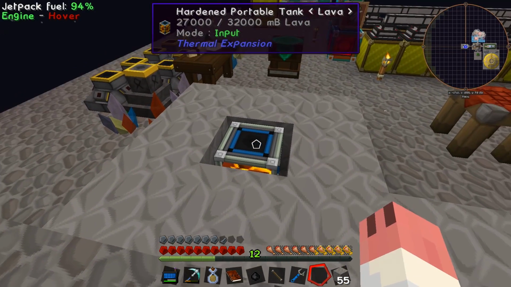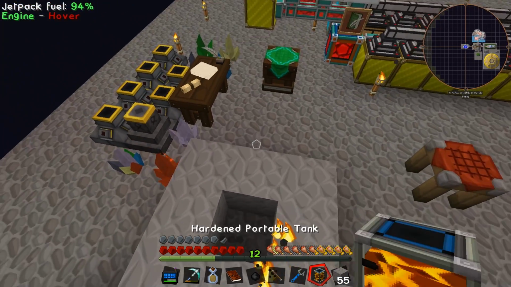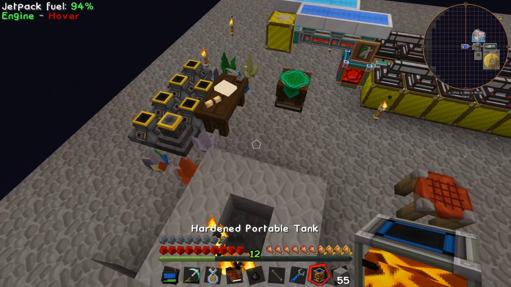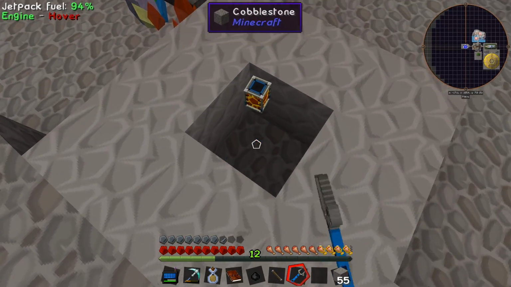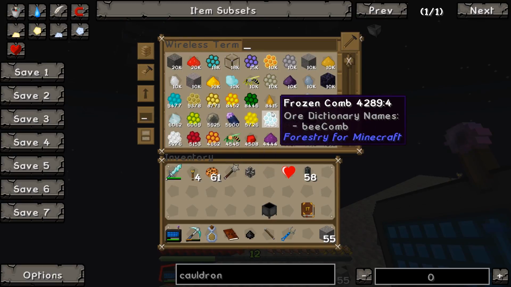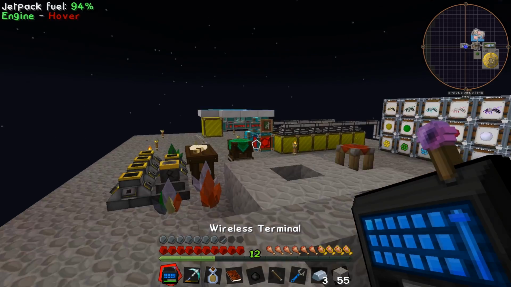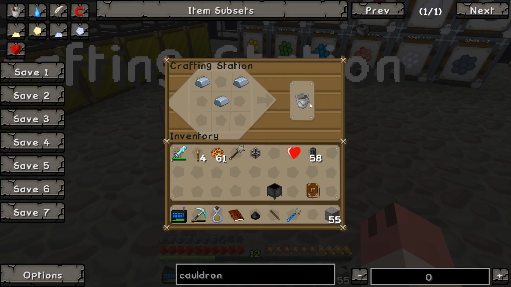Okay. Nope. Come on. Thought I could right-click. Nope. I thought I could use you like a bucket. That's fine. Let's grab a couple more iron. Because I've got buckets for everything. Okay, bucket.